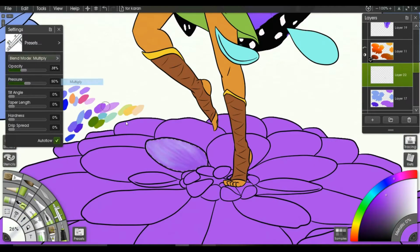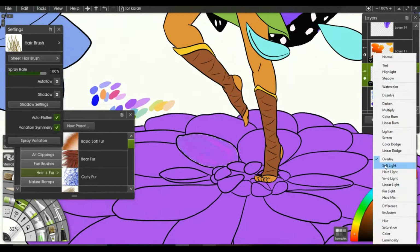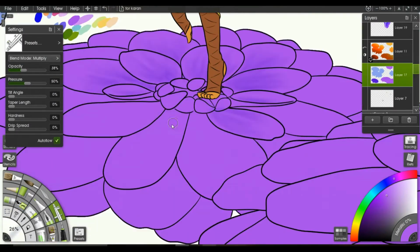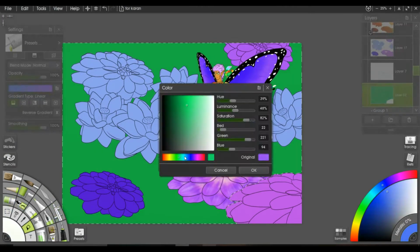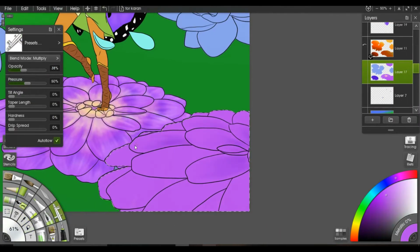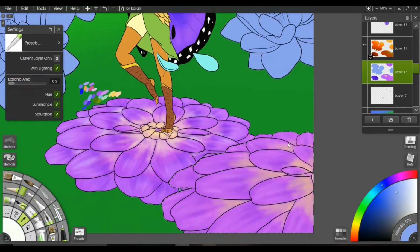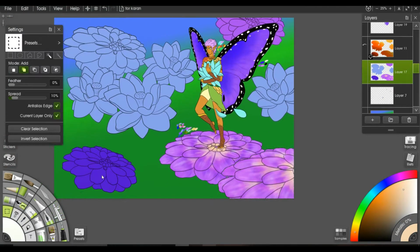I tried doing different things with the petals, because these flowers in particular, these big flat circle-y ones, had this cool streaky look to them, and I kind of wanted to get that. I was trying different ways to do it, and it wasn't working, but I finally figured out a way to sort of do it, and then gave it this cool glowy look. Turned out a lot better than I was hoping for.